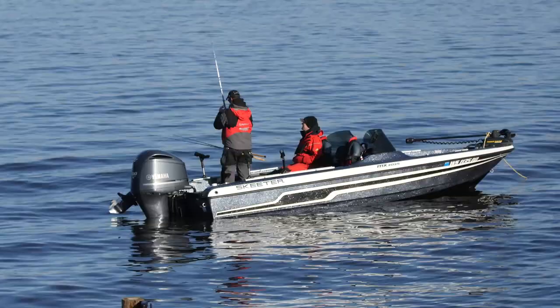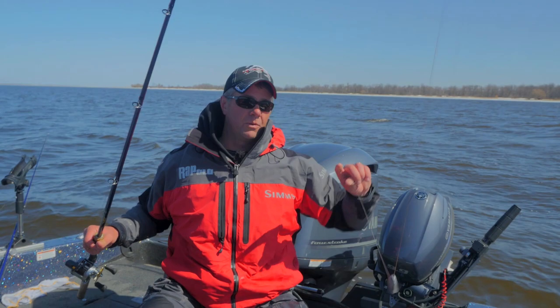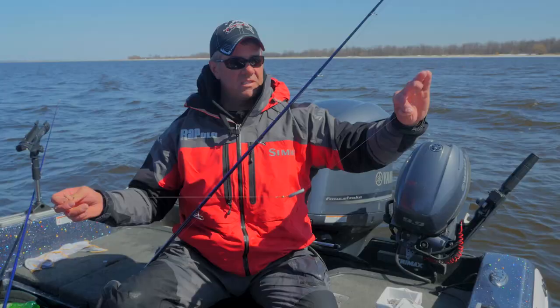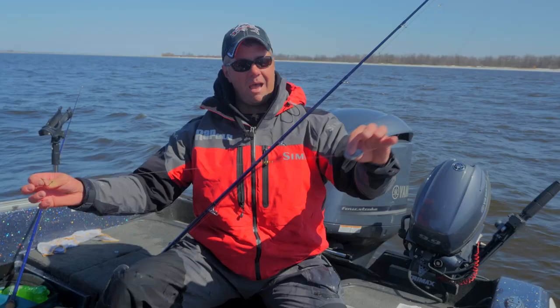Let's talk rigging here. Really, nothing could be more simple. Anybody that's walleye fished has likely fished a Lindy rig, and what a Lindy rig is, is a sinker that slides on a line that allows a fish to take the bait and not feel any resistance when it runs away from the rod tip. And that's exactly what we're fishing here. It's just a modified Lindy rig, and really the major modification is the strength of the line we're fishing. This is 80 pound line. We're using Suffix 832 main line, and we're just lopping off about a 15 inch chunk of that to tie from our hook to our barrel swivel. And that barrel swivel, probably about 15, 18 inches from the hook, stops that sinker from sliding all the way down to the hook itself.